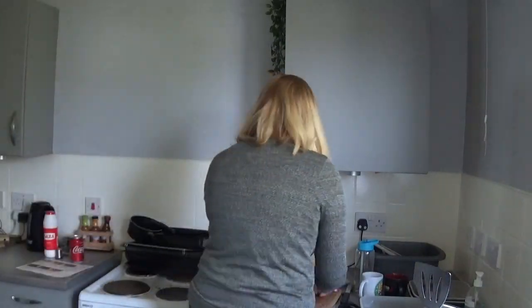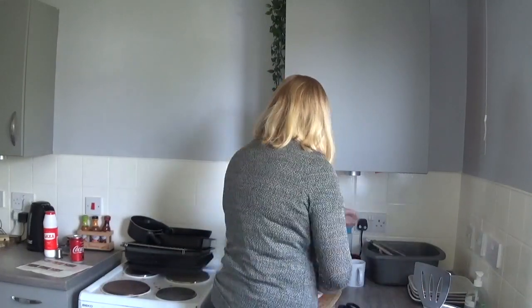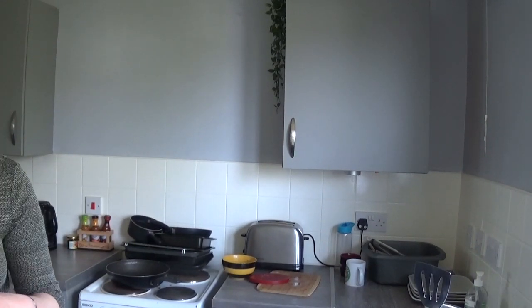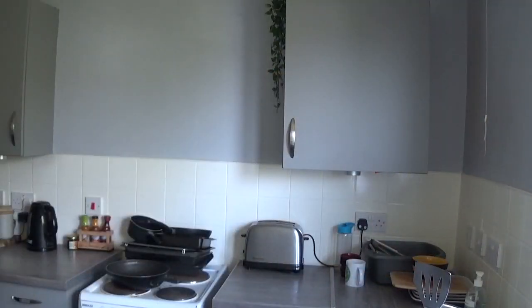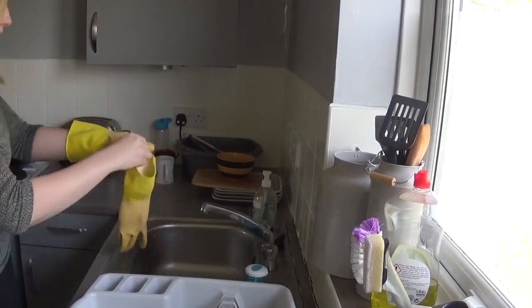I'm just starting off with a general tidy up of the kitchen, getting all the surfaces clear of mess. We made a HelloFresh meal last night and that usually uses way more utensils than we usually use, so we have a bit more to clear up. I wish I was one of those people who could do washing up in the evening, but I just get way too tired after dinner and unfortunately we don't have a dishwasher.